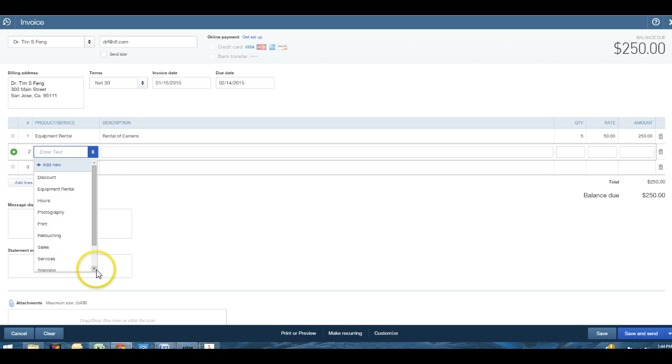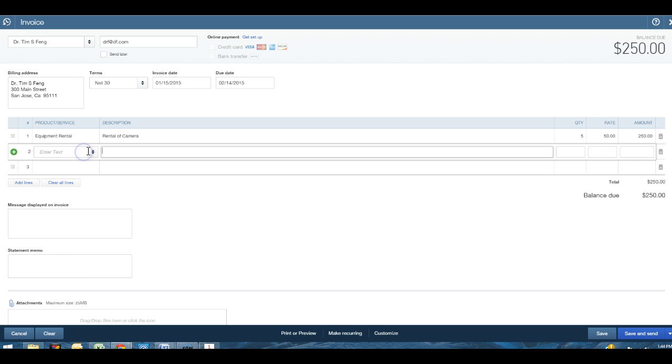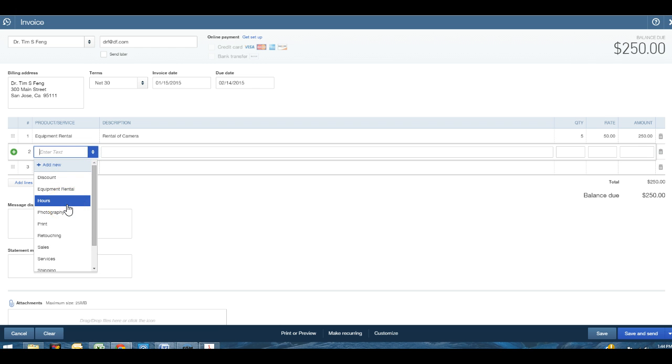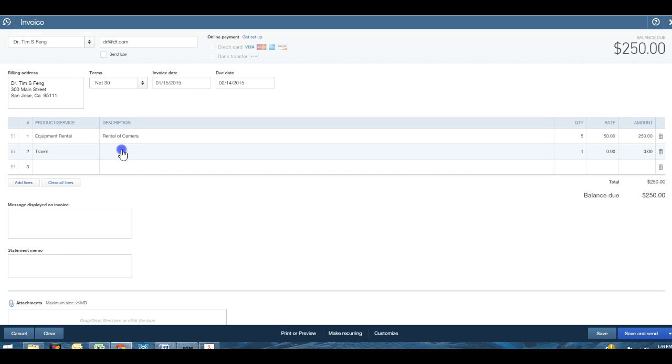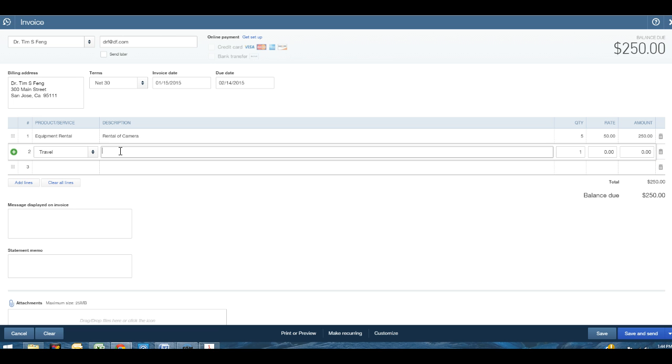The second item I'm going to charge him for, not on the photography services, I'm going to charge him a travel fee. And a travel fee is going to be, let me do this correctly because it's very quirky. I'm going to click on the T, and I'm going to click on the travel fee, because we have to, so travel fee for rental, pickup, and delivery. Now all the details is a one-time only fee of $50, and now we have a $300 invoice to him.